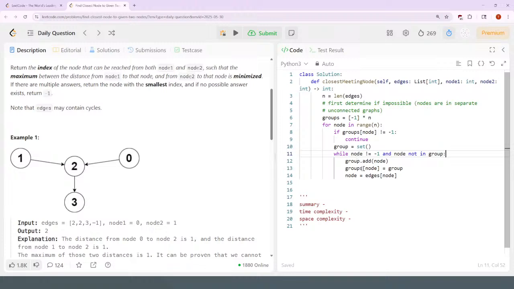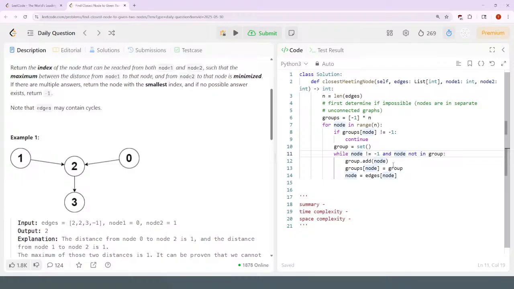So create empty group, while node not in group, add the node. So how do I say that if I have a node that starts and goes to a node that actually is already grouped, then this new group needs to combine with the previous group. So you add the node, that's fine.